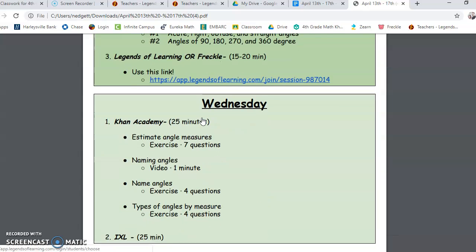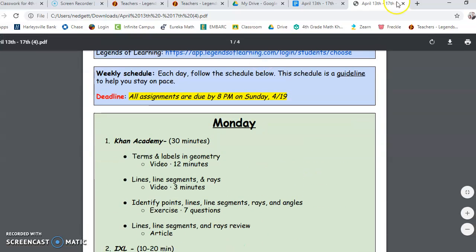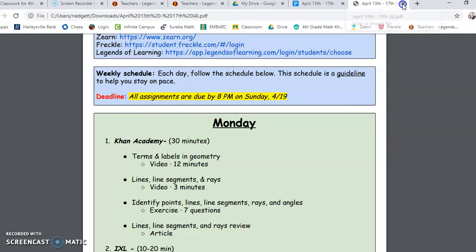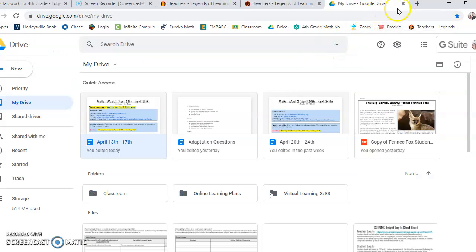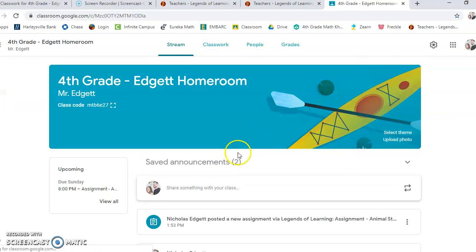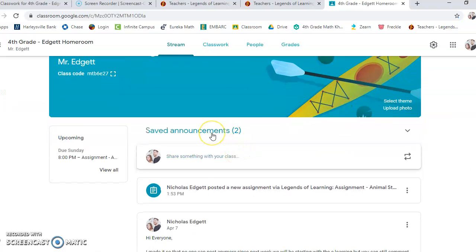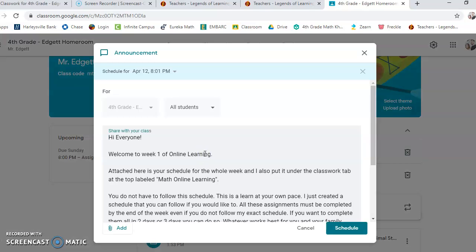And then this is what you could send to the parents. I mean, it's up to you. That's what I'm doing. And then with that PDF, sorry if this is a lot, I'll go back to my classroom. That's actually what I have scheduled out. So up here where it says saved announcement, which I'm sure you've already figured out now because you said yours is assigned for Monday. I actually have 2 announcements, but the biggest one is their whole next week.